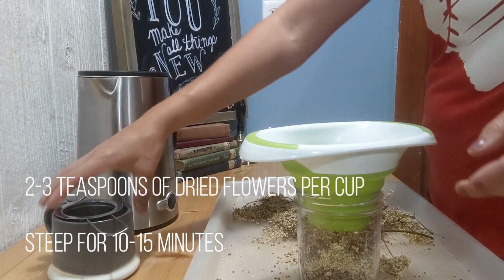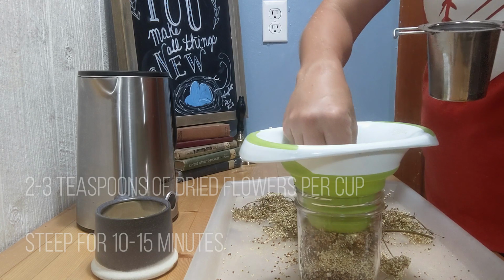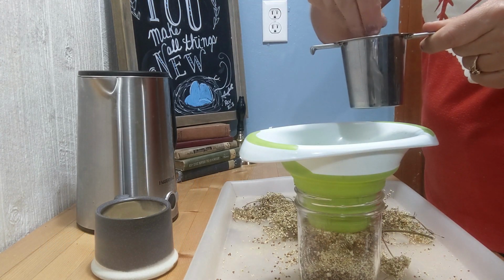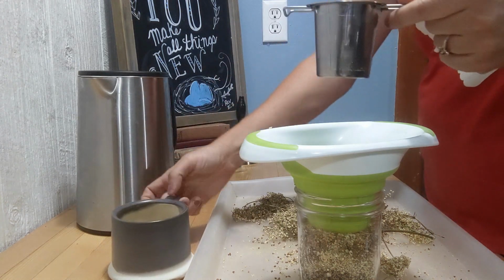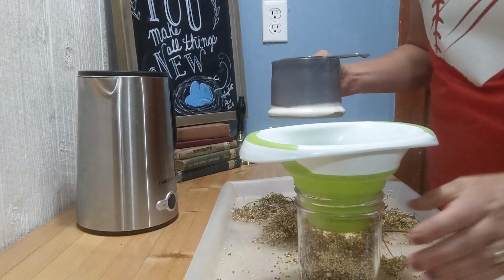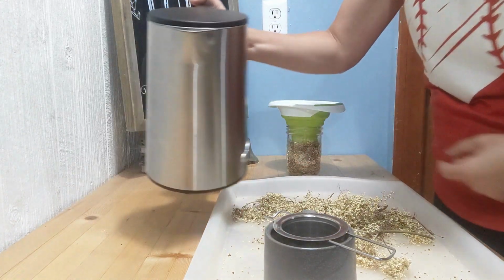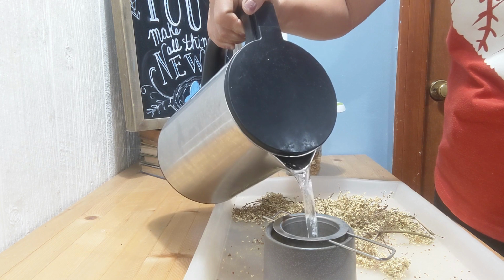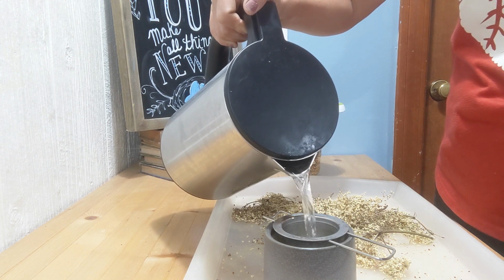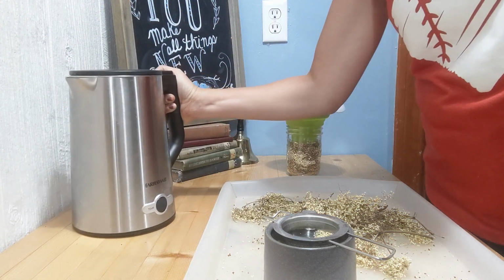So let's see, I've got my tea strainer. Well, I don't have a teaspoon with me, but that's probably about maybe 1 teaspoon. We'll do a little bit more. And I've got my mug here, and I'll pour my hot water, which I've already had boiling, and then I will let it steep from anywhere from 10 to 15 minutes.